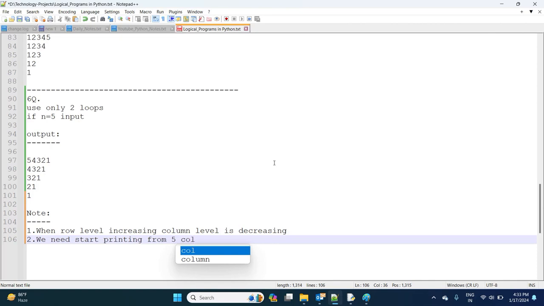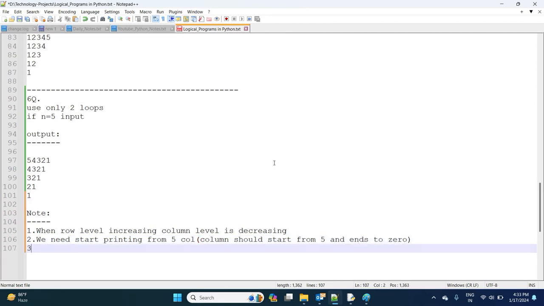The column should start from 5 and end at 0. So there are only two points, and with these two points it is going to be completed.